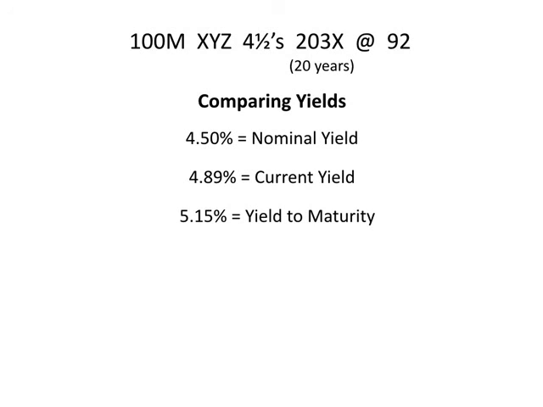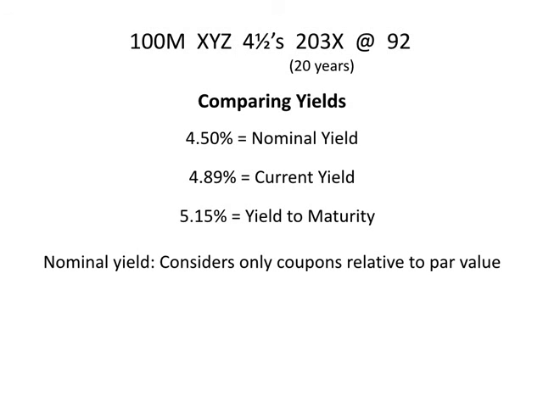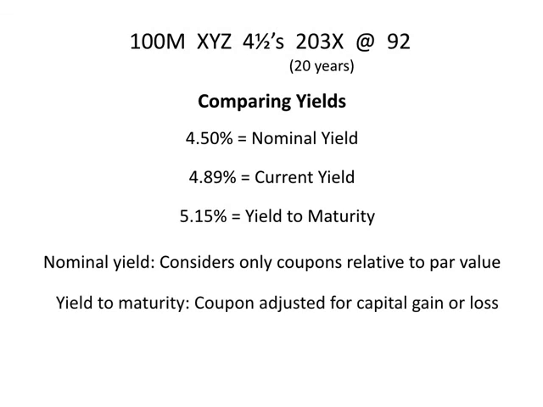Nominal yield considers only the coupon payments as a percent of the par value. Yield to maturity considers all of the cash flows on the bond, coupons and principal, relative to the price. Consequently, unlike for nominal yield, the yield to maturity calculation would reflect the potential capital gain or loss if the security were held to maturity. So what insight about a bond's value can we get by comparing those two metrics, nominal yield and yield to maturity? In this example, the yield to maturity is greater than the nominal yield.